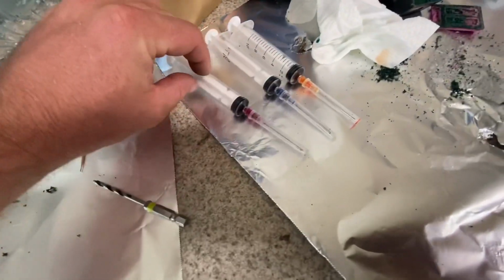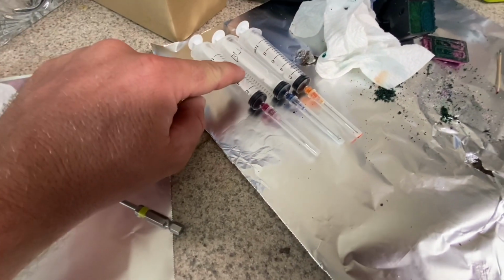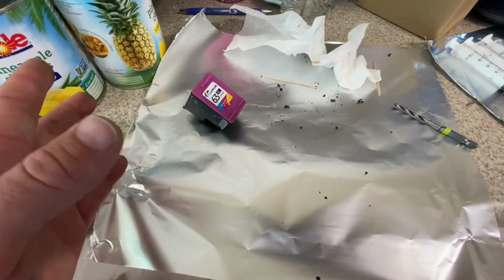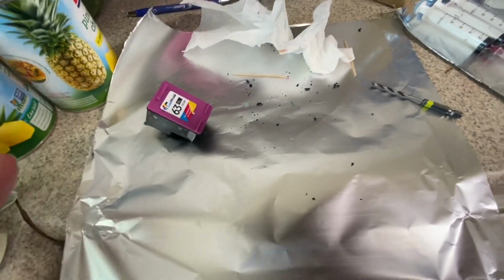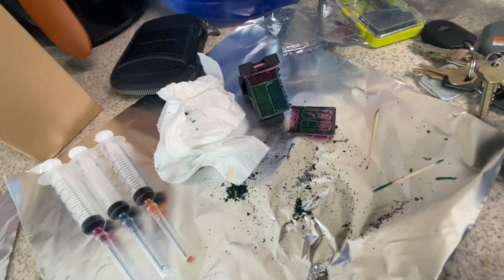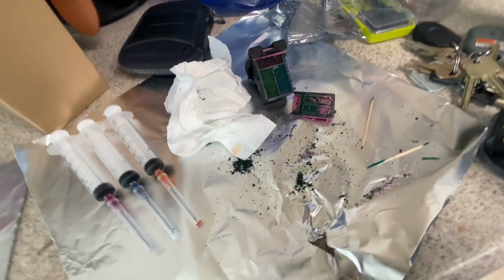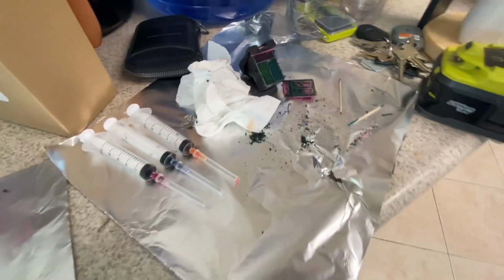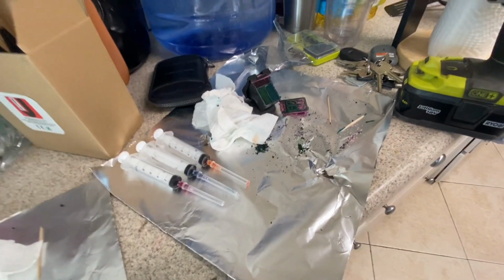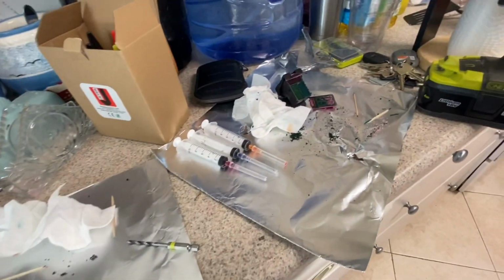I put in about 4 milliliters in each compartment. Each compartment took in about 4. Some took in about 5, but all of them took about 4. So this is, I would say, the best way to do it. Do this with your black ink as well.